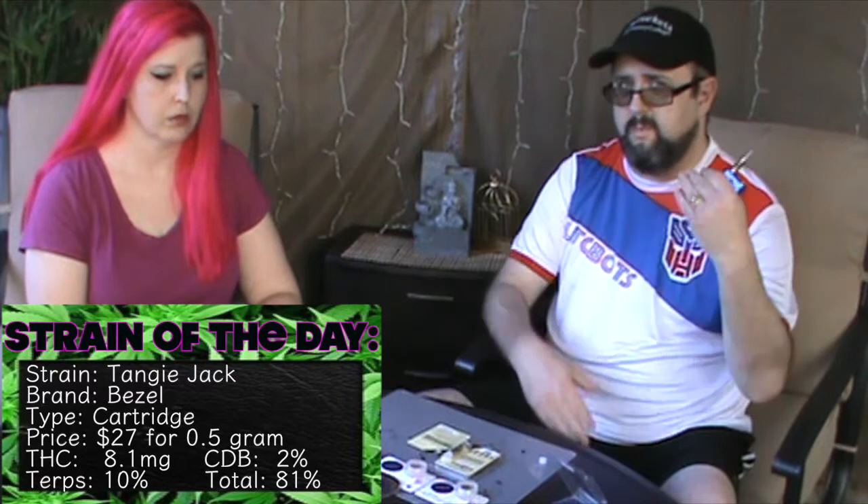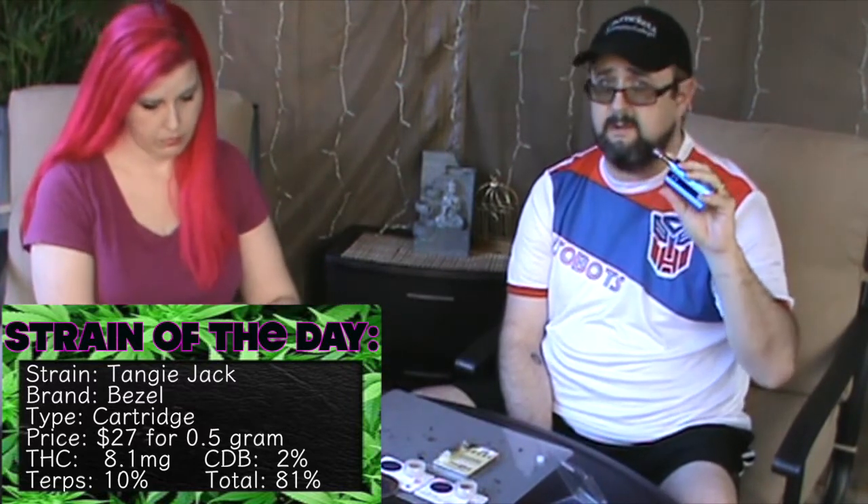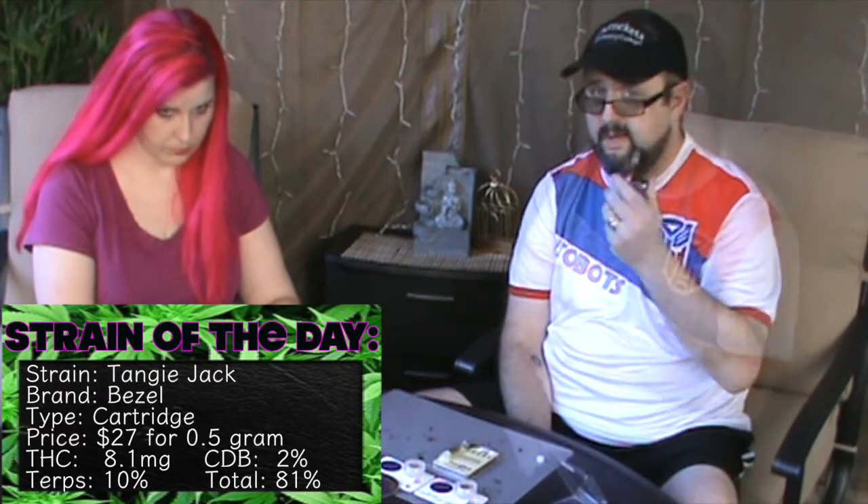Typically I put mine on about 4 volts which is around 9.4 watts. I usually try to stay anywhere between 6 to 10 watts when vaping these because they are typically about 1.7 ohms. So just be very careful — you don't want to put these things on a mechanical mod because there's no regulation there.